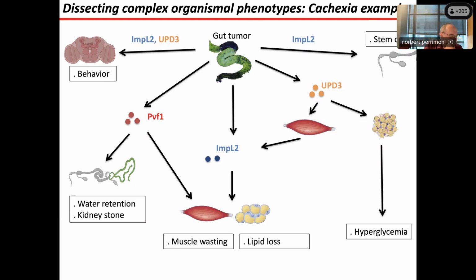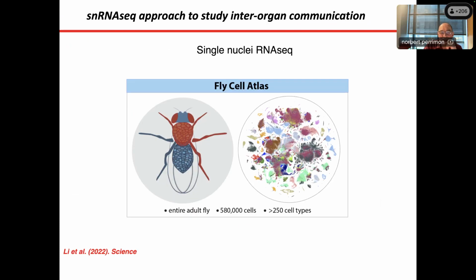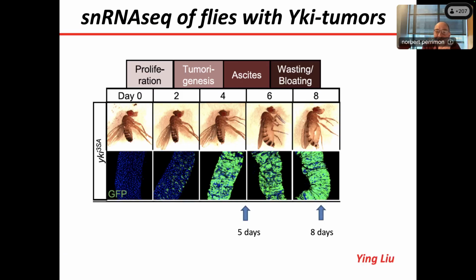In addition to the classic genetic screens that we can perform to identify factors, in the last few years we've been really trying to evaluate how we can use single cell RNA-seq. In the fly, we do single nuclear RNA-seq to study more globally the interaction between the different tissues or tumors and peripheral organs. As a result of a community consortium effort called the Fly Cell Atlas, we actually have the annotation of all the different cell types in the adult fly. So now we can take this information and try to understand the described phenotypes at the global level using single nuclear RNA-seq.